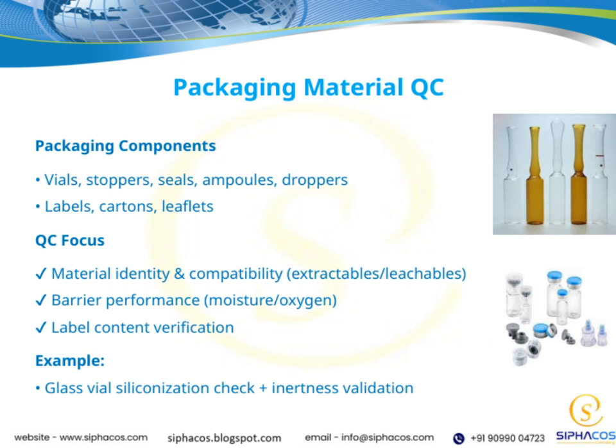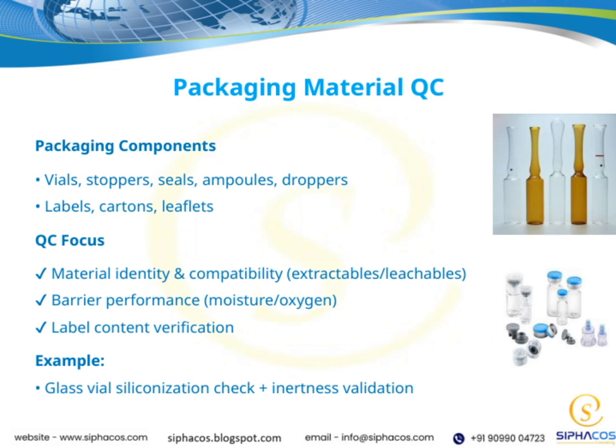Moving on to the QC focus, the first key point is material identity and compatibility. This means verifying that the materials used are what they are supposed to be and that they won't interact negatively with the product. For example, we need to check for extractables and leachables, which are substances that could migrate from the packaging into the medication.